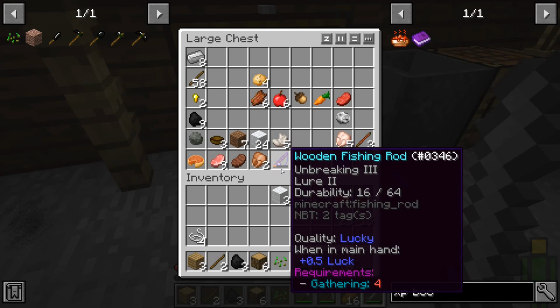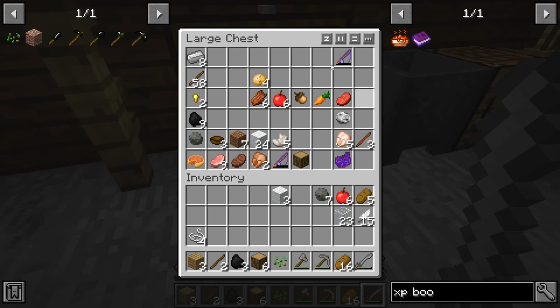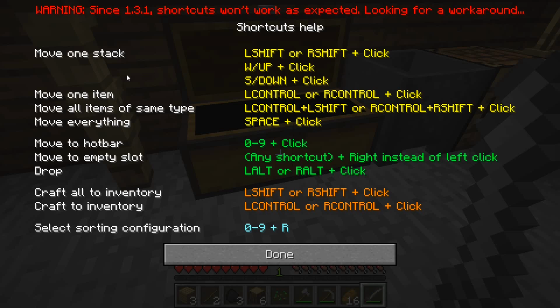Okay, so wooden fishing rod, unbreaking 3, lure 2. Curse of possession. I'm good, thanks. You can stay up there. Ooh. Aha! Okay. Left shift or right shift and click: move one item. Left control or right control and click: move all items of the same. Okay, move everything. Move to empty right instead of left click.